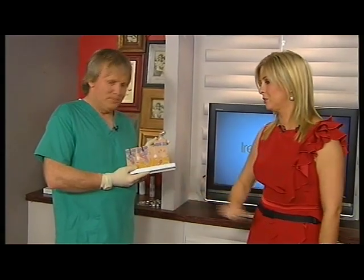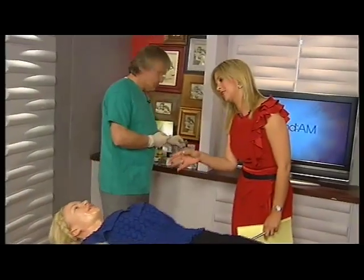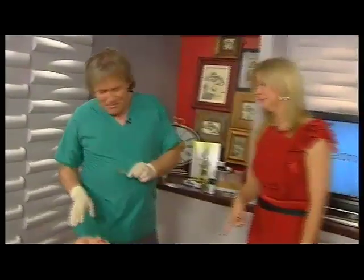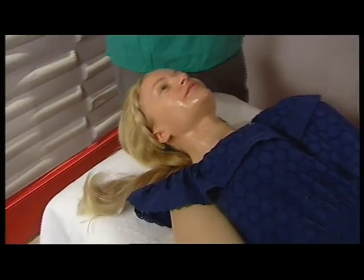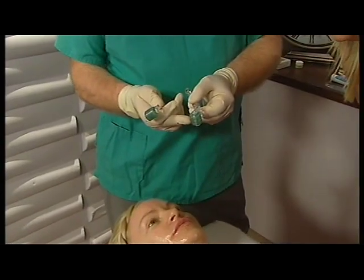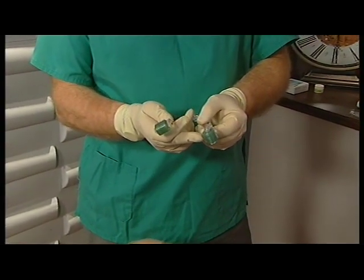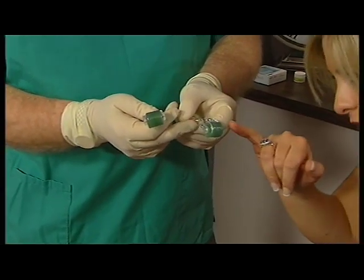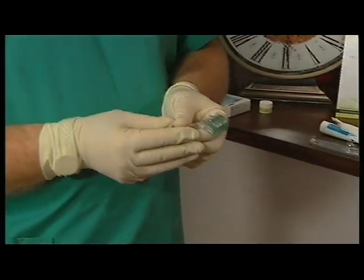Quite a while. And we have a lovely model here, Sylvia, this morning. Now, her face is shiny because you've obviously put some sort of an anaesthetic on her. Yes. Which makes me think that's going to be a bit sore. It can be slightly painful, and certainly depending on the problems we have, we could have 2 different sizes of rollers. This is unique. This is one that we have made specially. You wouldn't see any of them in the UK or Ireland to a large extent. There's a 3mm. Now you can see they're quite large there. Absolutely, but that would be certainly unique. What would you need that for? We use that for deep acne scarring, absolutely.